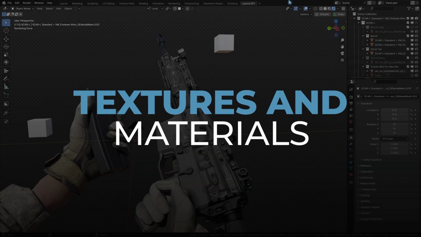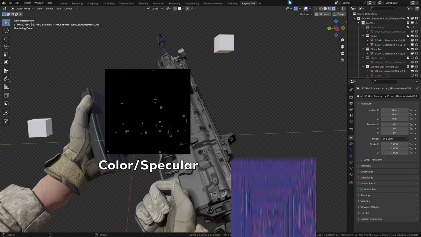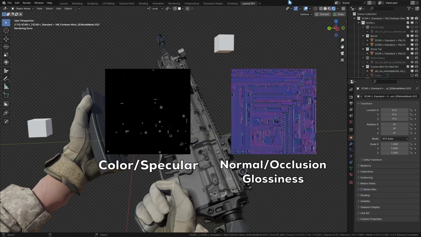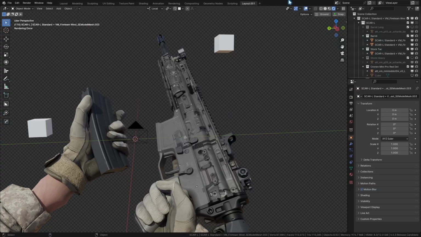Alright, materials time. This one's gonna be a little doozer. So the COD shaders you've seen across multiple videos are slightly different interpretations of how to utilize the CS/notch textures, as CS stands for color and specular, notch stands for normal, occlusion, and glossiness, that the Infinity Ward engine uses, with changes in the math nodes that can look different at times based on the material textures and preferences, like if the material is metallic or not, is it semi-translucent and whatnot.